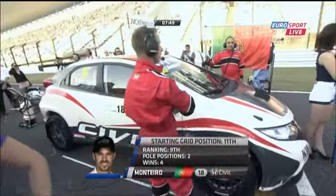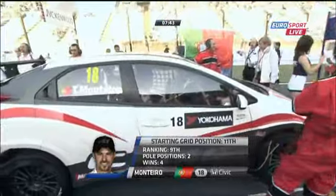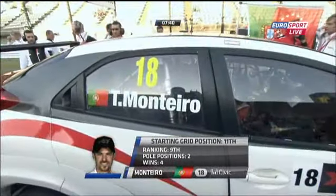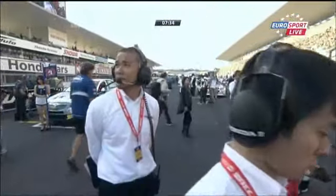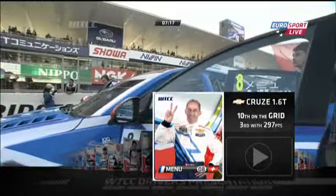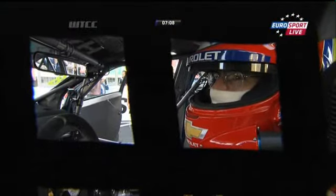Well, the same as your road car is different from your neighbour's road car, even though it's probably a front-wheel drive car and might even have the same size engine, because they're different lengths, they're different weights, they've got different track, different wheelbase, everything is different. And so, of course, he's had a testing session and 2 sessions of free practice to really dial himself back into the car and then get the ultimate out of it in qualifying. Of course he's not going to be where he would have been if he'd been driving it all year long. It's going to take him a weekend or two to get right back on it, but I'm sure he'll be further forward again in China and further forward again when they get to Macau.